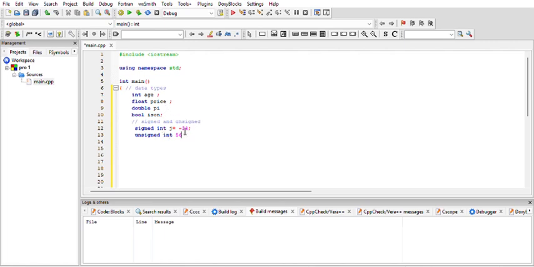Then when we finish that, I want to talk about declaration. Someone will ask, what is declaration? We have to declare a variable before we use it. If you don't declare a variable, you cannot use that variable. If we want to store the age of users, we need to declare a variable, something like int age. This is used to store the variable.